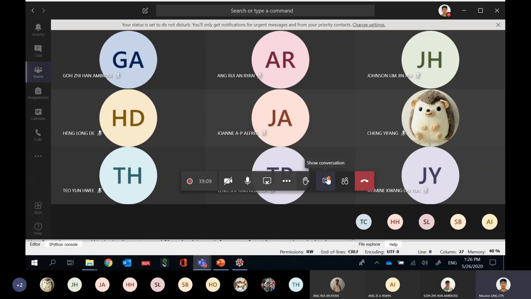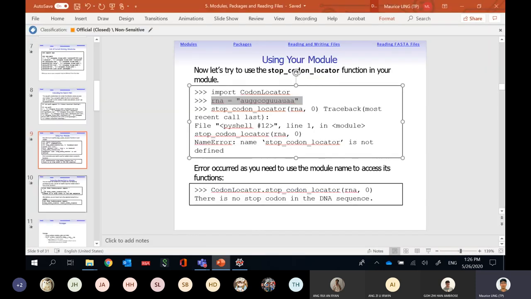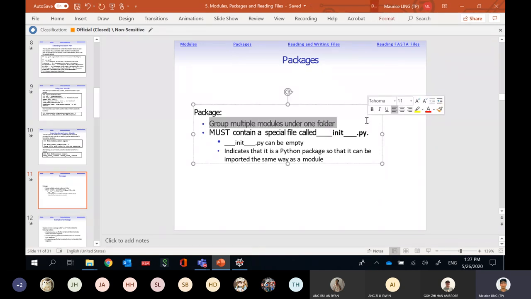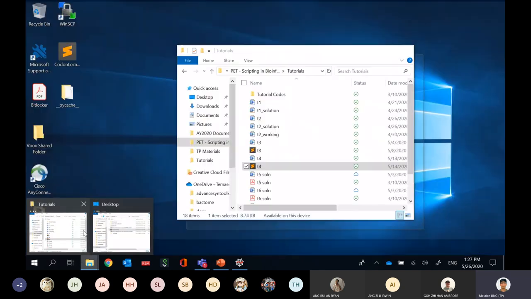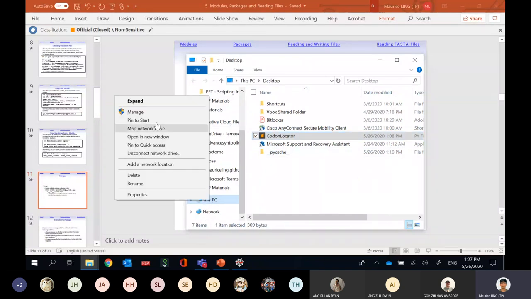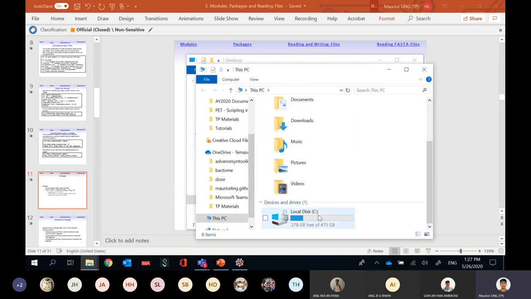So we go to the second one, which is a bit more messier. This thing known as packages. Now, packages is essentially, you have multiple modules under one folder. So you import the package, and then you import the modules. Okay, this is very common because sometimes one type of function or one library can be too big. For example, I can show you what some of the libraries have been too big. Let me go back to window. Okay. So let me show you.